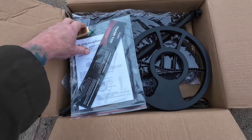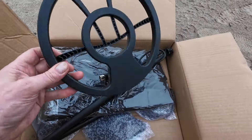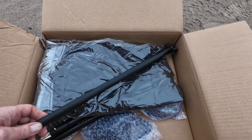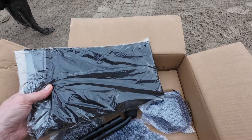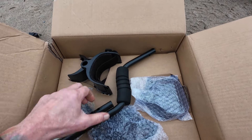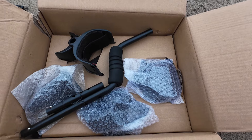This is what comes in the box: we've got some gubbins and a battery, a detection plate, some kind of shaft, maybe that's the findings tray, and then all the other bits and pieces. I'll get this assembled, look at the instructions, and then we'll take it for a little test run.